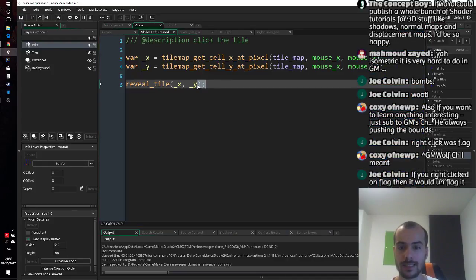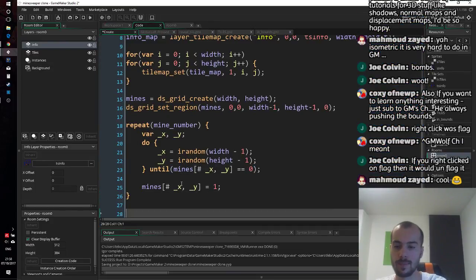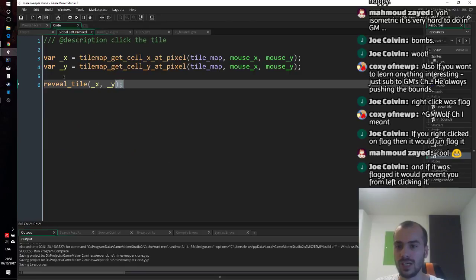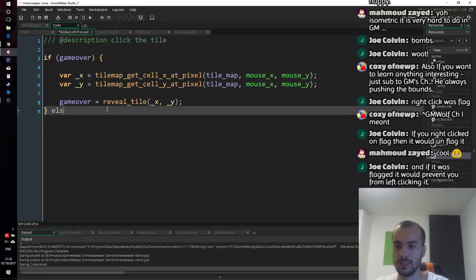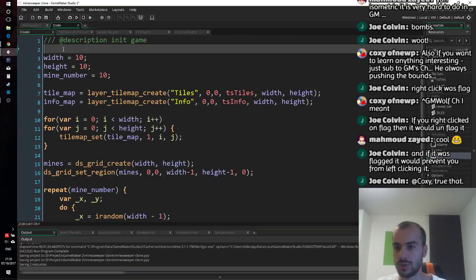So first of all, let's add a quick thing in, well, I guess everything is over here. Let's add here game over equals false. This is probably very familiar if you've seen me do my other tile-based thing, 2048. Here I'll say game over equals reveal tile, and here I'll go if game over, let's do this, else game restart. I'm also going to go over here and call randomize.